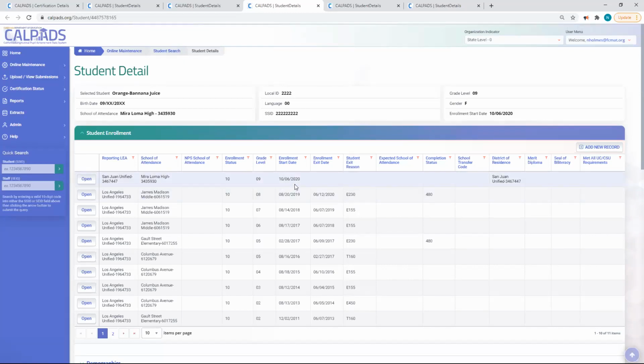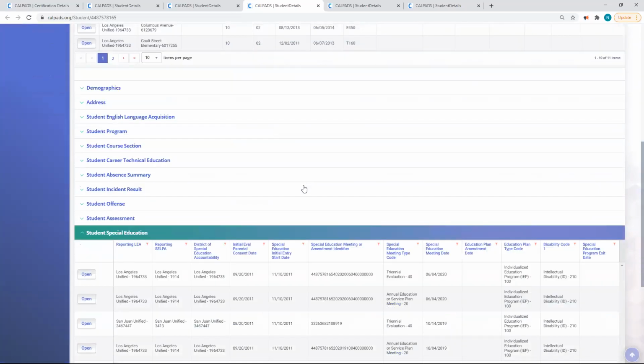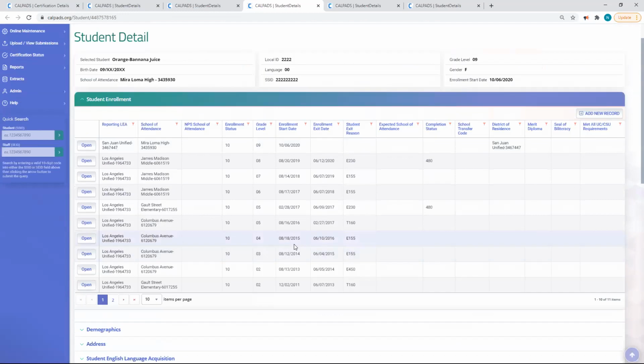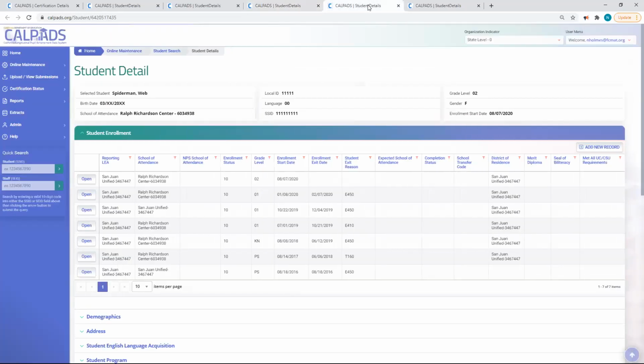So, same thing is required. You need to adopt the IEP as of 10/6/2020 or 10/7/2020 so that it's covered on Census Day. And not the most recent record, right? But the most recent annual, okay? And of course, anytime you're resolving CERT 132 by adopting an IEP, you have to submit the associated services as well. So let's look at another scenario here.